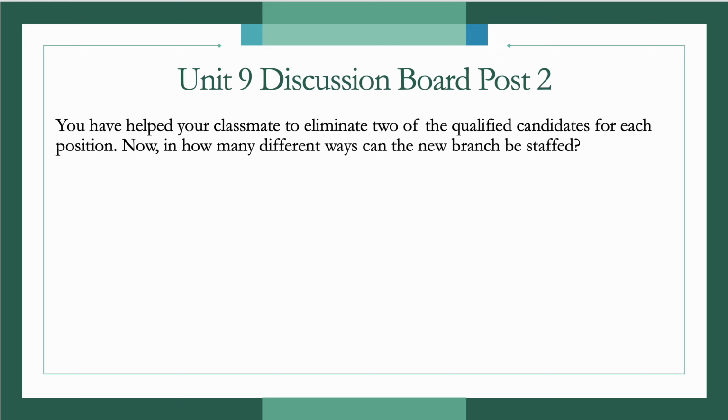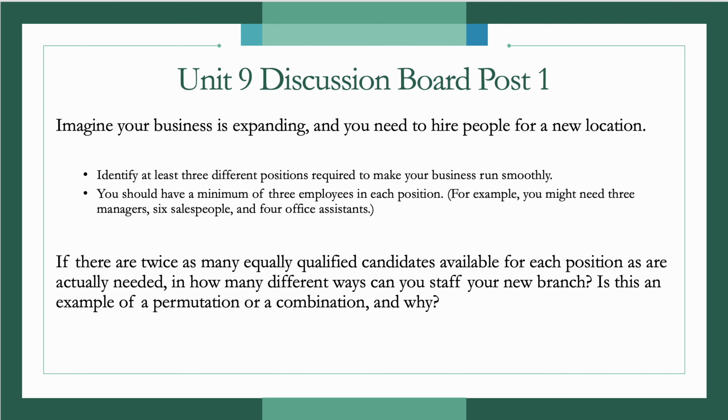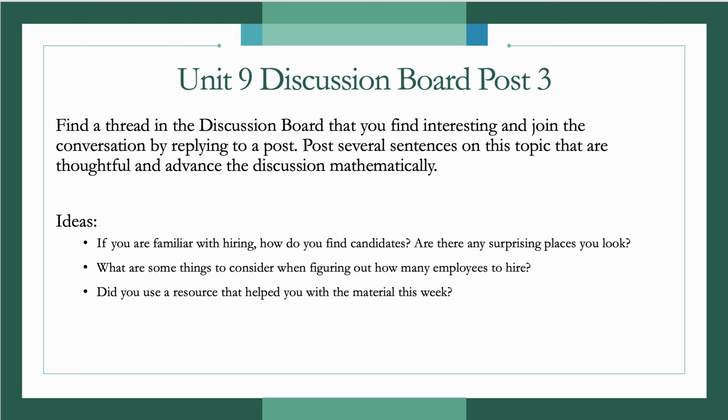Then you're going to have, instead of 6 pick 3, you're going to have 4 pick 1 because you eliminated 2 people. So instead of 12 pick 6, you're going to have 10 pick 6 because you're eliminating those 2 people from the calculation. And so you're going to share each of those calculations.